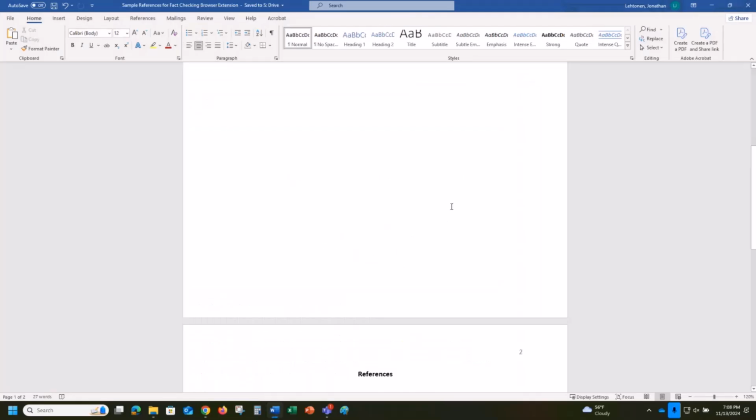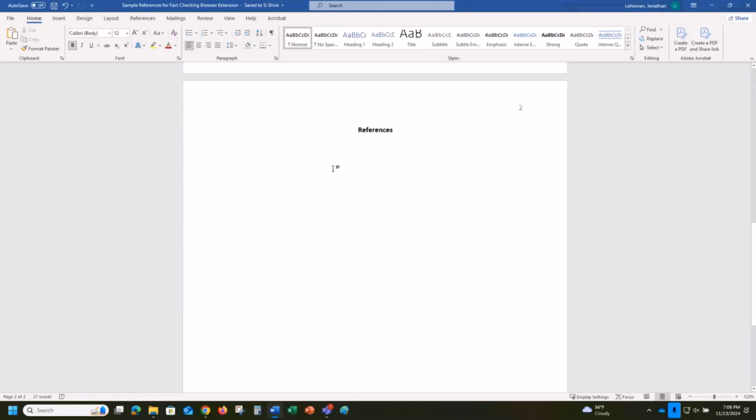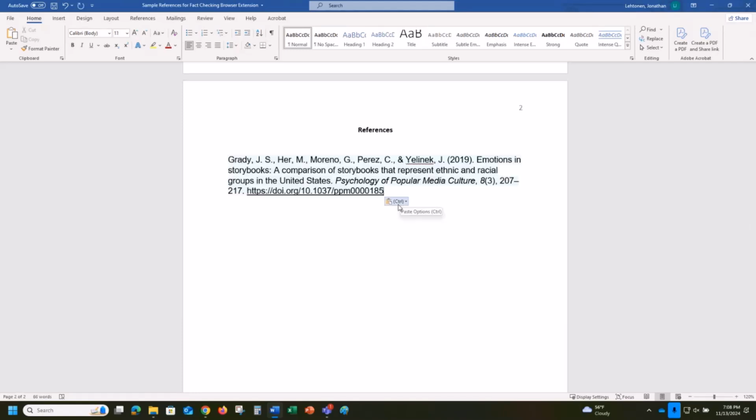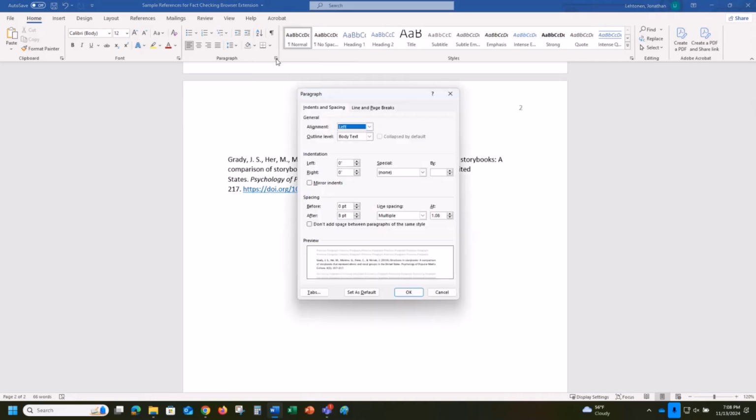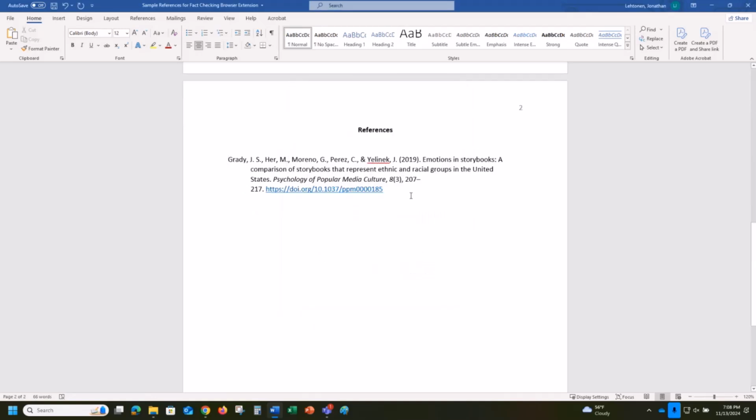It's really just a title page and then a list of references. So I'm going to paste this here, and then I'll format it a little bit so you can see what it should look like. Let me take the bold off. And then here's a tip to make it hanging indentation. The second, third, and fourth line should be indented. So here's how you do that. You click this paragraph settings button, and then you do hanging. And it'll hang by a half inch. So this is just a sample citation, and then we'll compare our later citations to this.